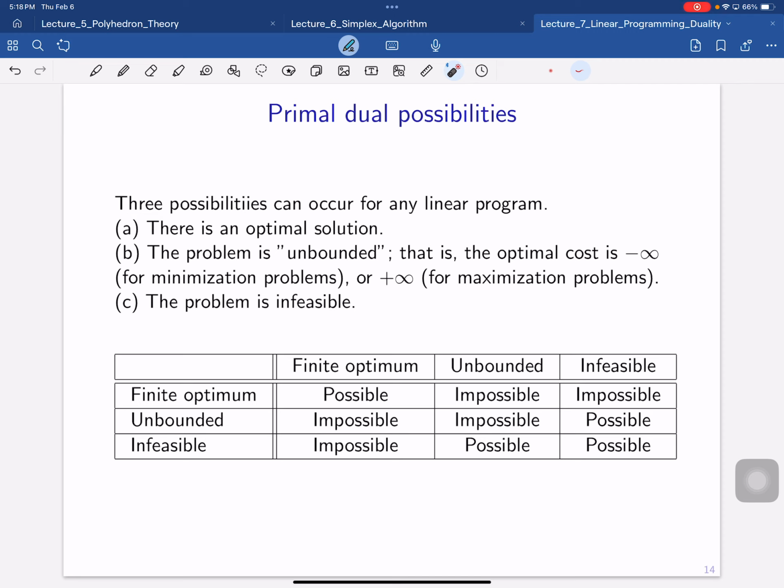However, there is this particular case where both the primal and the dual can be infeasible. So this can occur from time to time. And how do you certify a problem is infeasible? We will show you a theorem at the end of this class. Okay. So whenever you get confused, you can refer to this table here.